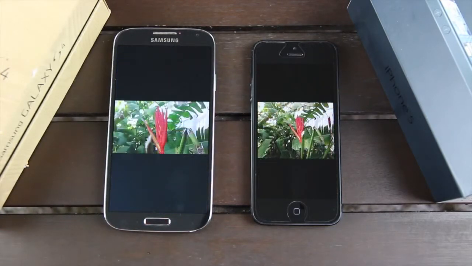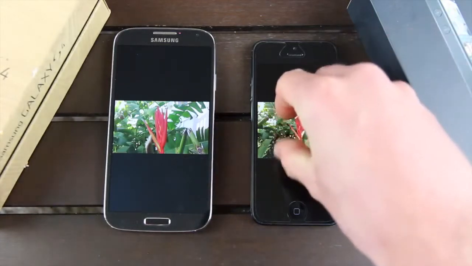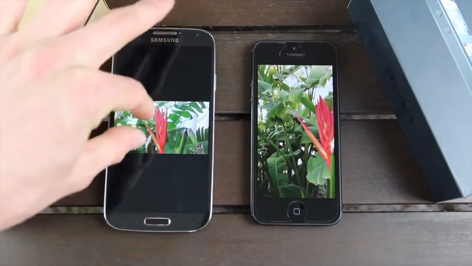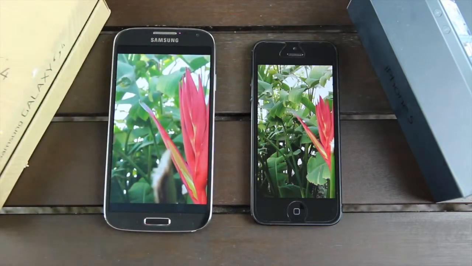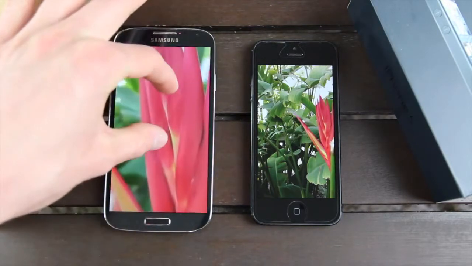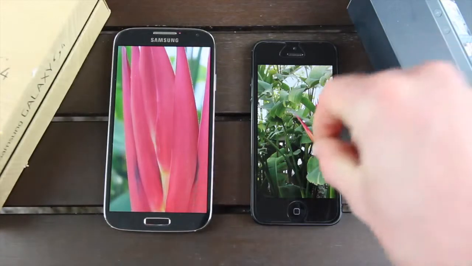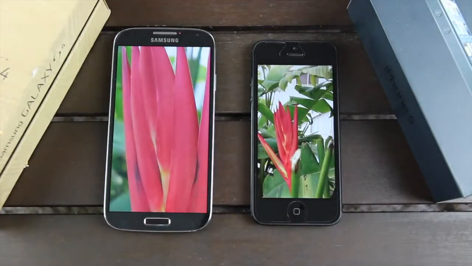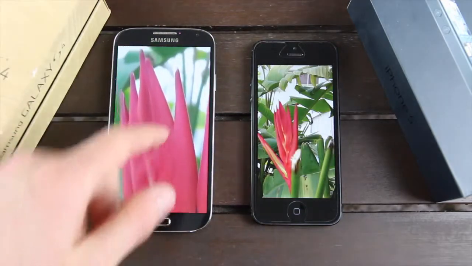So taking a look at this first image, which was captured with the S4's 13 megapixel rear facing camera and the iPhone 5's 8 megapixel rear facing camera, colors captured with the iPhone 5's camera are definitely more vivid than the colors captured on the S4's camera. However, with that said, the S4 does a really great job at capturing close-up subjects like this flower for instance, and you can really zoom in and get incredible detail on the S4 that you just can't get on the iPhone 5. So if you're looking for brighter and more realistic colors, iPhone 5 is definitely the way to go, whereas if you're looking for detail and crisper images, you definitely want to go with the Samsung Galaxy S4.